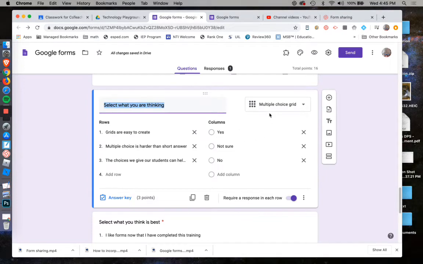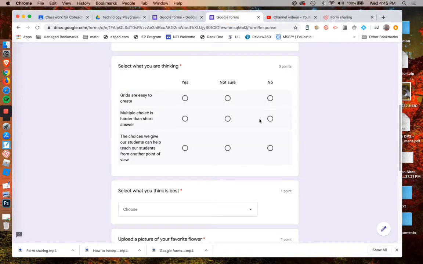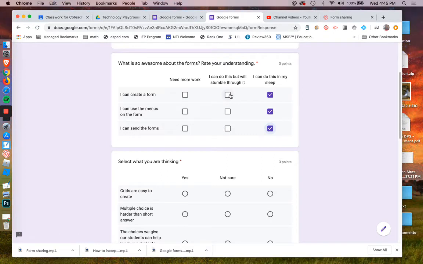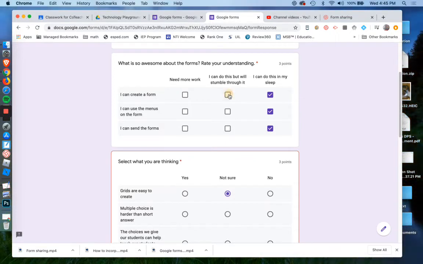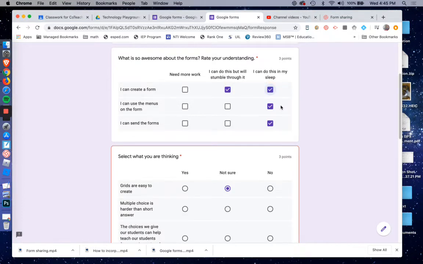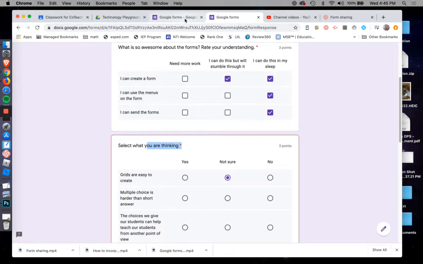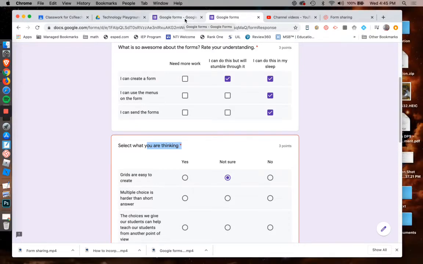On this one, I chose the multiple choice grid. The multiple choice grid is exactly the same thing, except the difference between a grid and a checkbox is that with a grid, it will only make one answer, whereas with a checkbox, you can have more than one answer. That's interesting to know. You need to make sure that you're choosing either your checkbox or your grid with the desired output. So how do you want your student to answer? Do you want them to answer with more than one answer, or with only one answer?